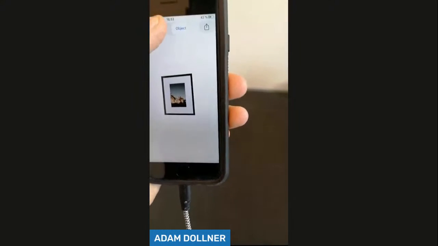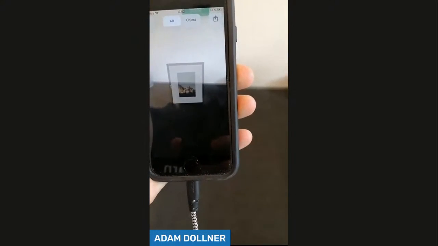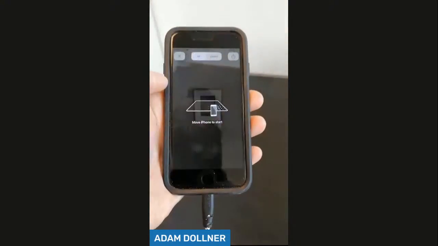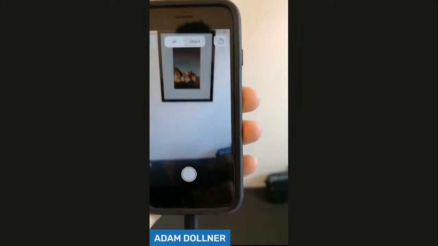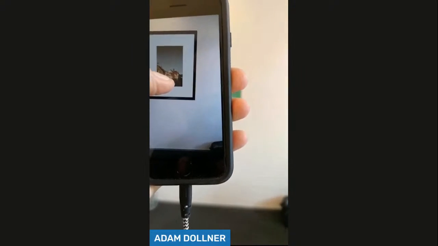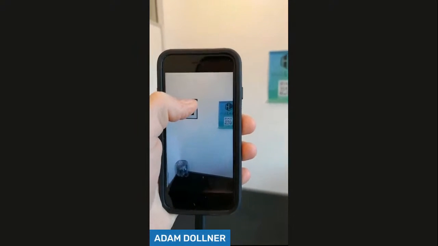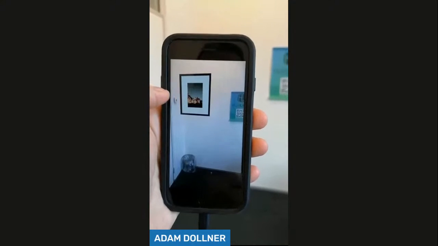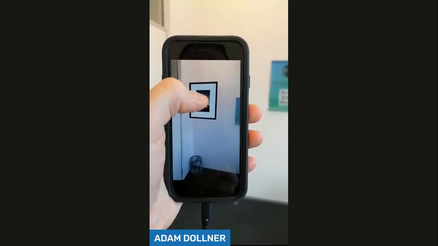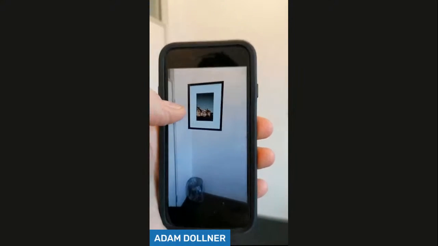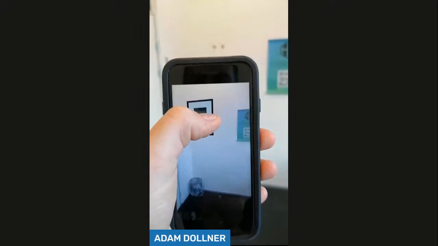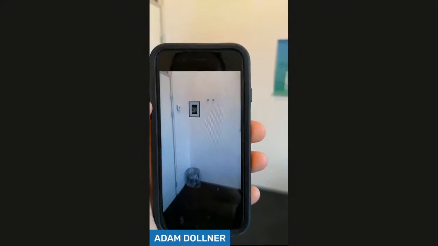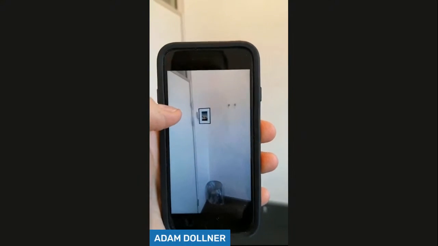But we wanted to see how will this look on our wall. So we tap it and we scan the room. And we see the picture. Now we can move it around in a different size depending on where it is. This is 100% size of the picture. So if we move it closer, it gets bigger. If we move it far away, it gets smaller. So we have the real size of the picture.